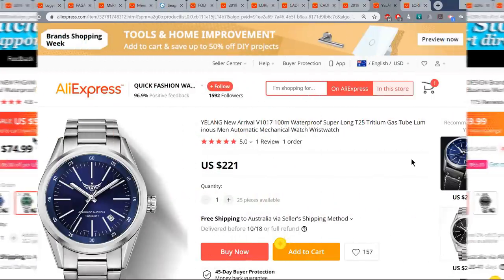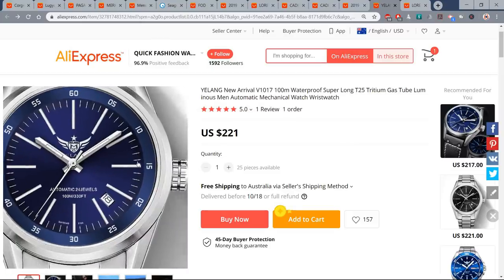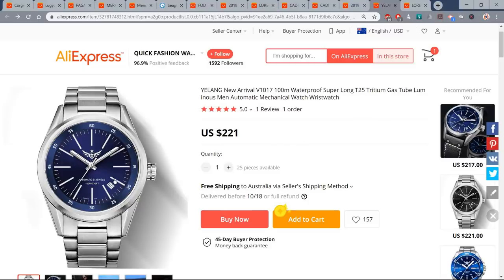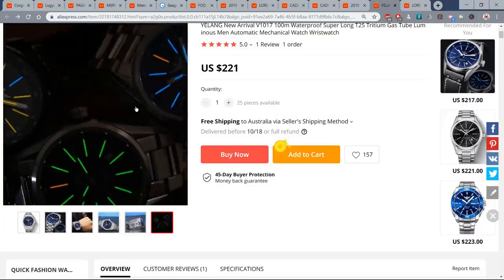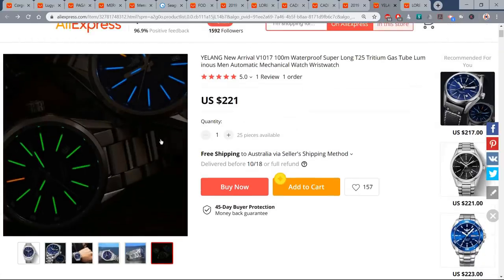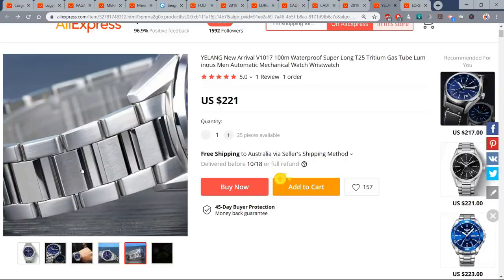Getting towards the end of the list — one that isn't on special but is so intriguing I've been eyeing it up and will probably pick it up later this year. It's a watch by Yilang, a brand I haven't encountered before, but it's a handsome-looking thing. At $221 it's not a drop in the ocean, but it has sapphire crystal, screw-down crown, 100 meters of water resistance, a Seiko NH35, and tritium T100 tubes. I've looked at a couple of tritium watches on the channel and I can see the appeal of this one in no uncertain terms.